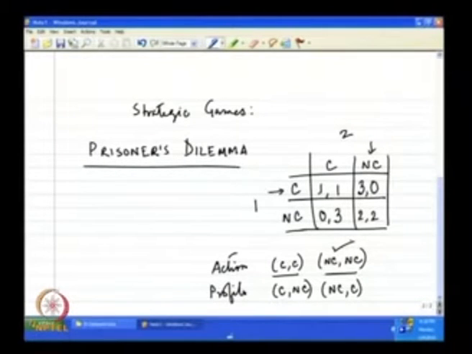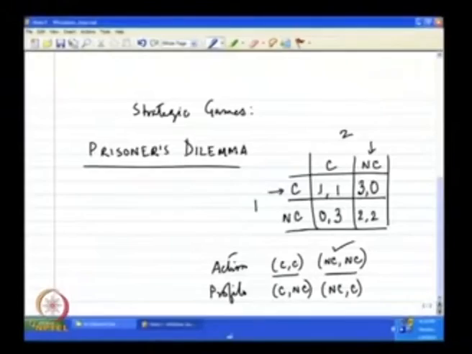We can say that the players are cooperating with each other instead of confessing to the police, as if they have made a pact and they are not confessing and they are cooperating with each other, and cooperation is good compared to the case of both of them confessing to the police. But from NC each of them has an incentive to confess. For example, if NC is happening, but now player 1 will see that if he confesses, then he gets 3. 3 is greater than 2.